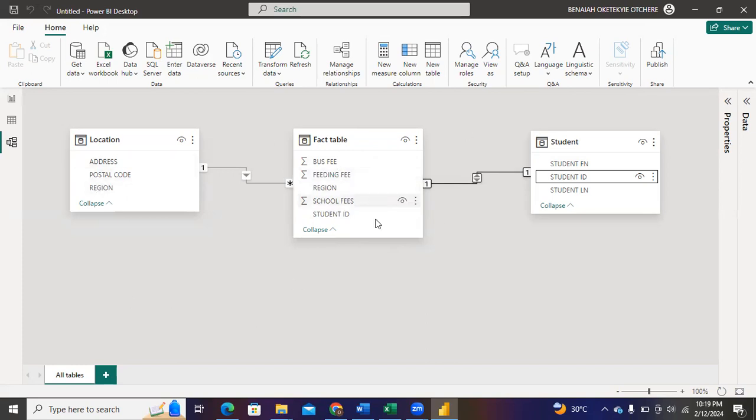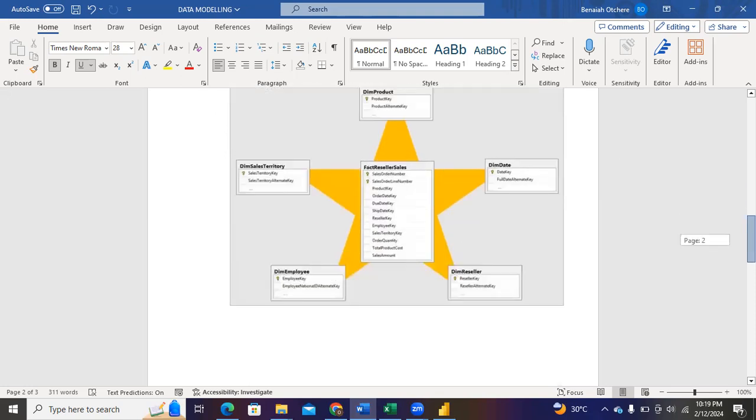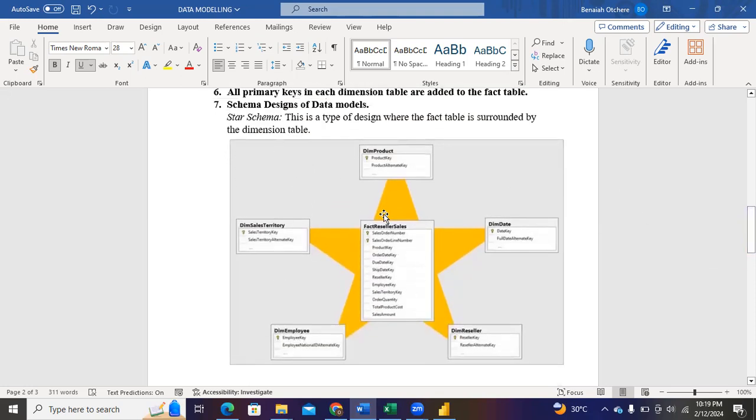And I believe we all know exactly what type of data model this is, or what type of data design it was. Let's just look at it. So a star schema is one in which the fact table is surrounded by dimension tables, yeah?